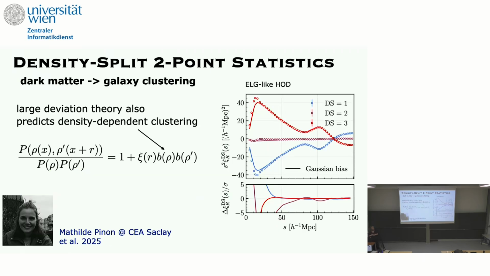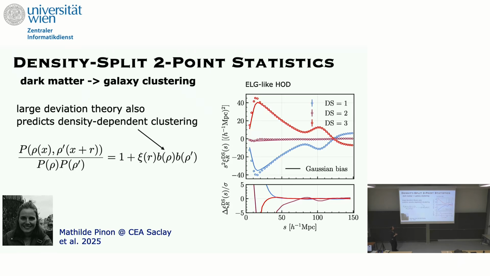Right, what else can you do? If you really hate one-point statistics, you can also use insights from this to basically do density-dependent clustering, right? So you can basically split your samples in terms of different density regions. And we basically know that essentially means I can look at the joint distribution of densities at different locations, compare them to the marginals, and at first order, you can basically say, of course, I have an average correlation that is set by the meta-correlation function, and then I have a modulation of the clustering depending on the local density, right? So basically, higher densities are more clustered, lower densities are also more clustered with respect to each other. And you can use this for predictions of density split correlation functions here.